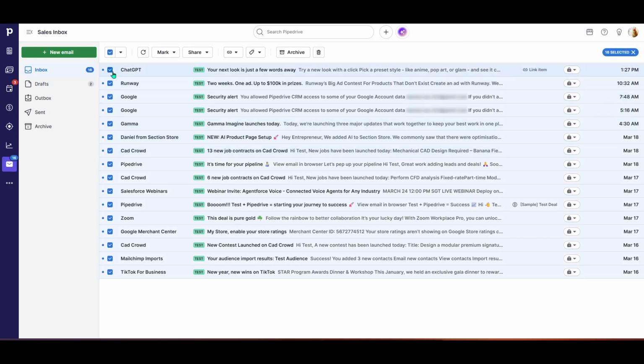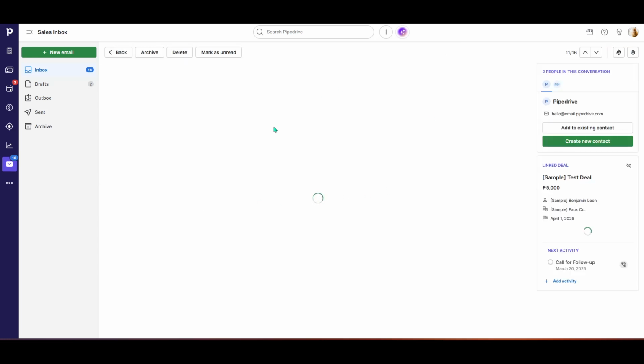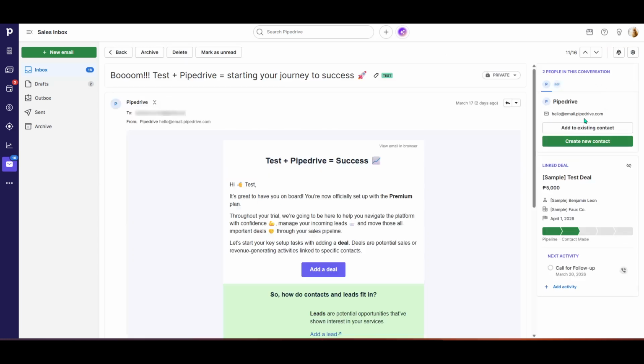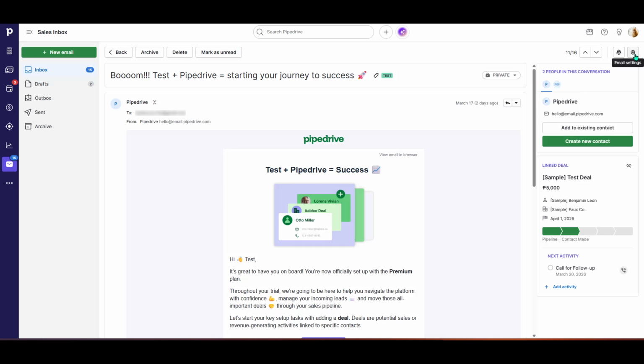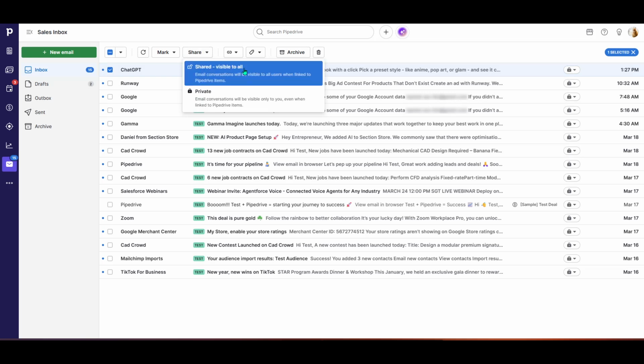At the top of the message, look for the sharing or visibility control. This might appear as a dropdown or a setting labeled something like Shared With. Change that option from Shared With Everyone to Private. By doing this, you're telling Pipedrive not to expose that thread to the whole team, which stops multiple copies from showing up in the record's timeline.